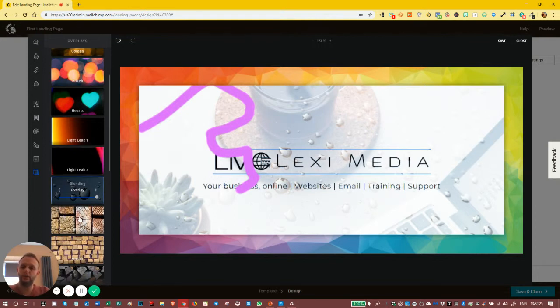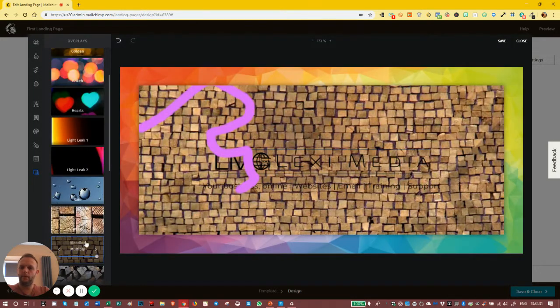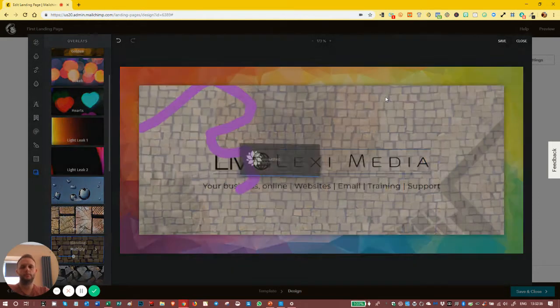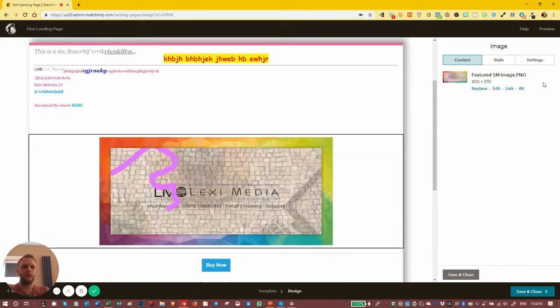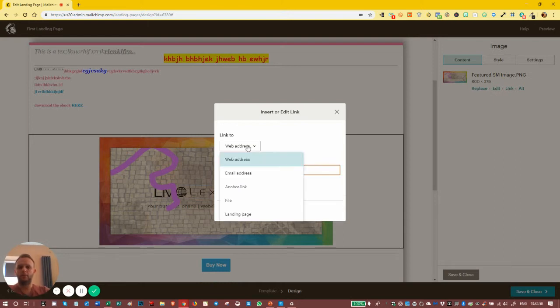So in the image editor, we've got some quite good stuff that we can do. We can really change our images and make a bit of a difference. And we can save that. There we go. We can also add a link. Again, same options we had before. We've got email address, anchor link, file, or landing page, so we can link the image. So if somebody clicks on the image, it links to one of those. So we can have that as a website.